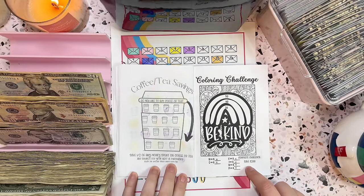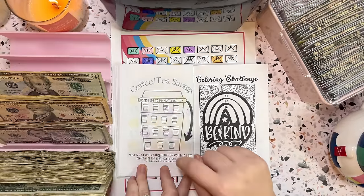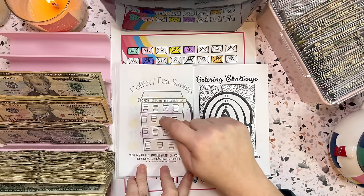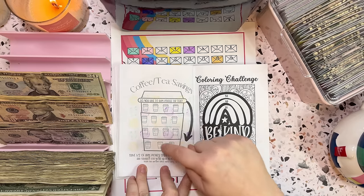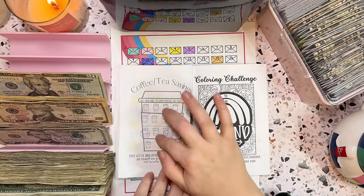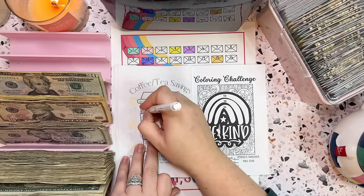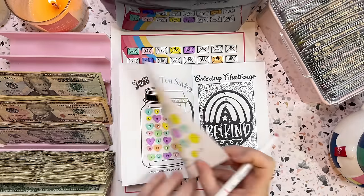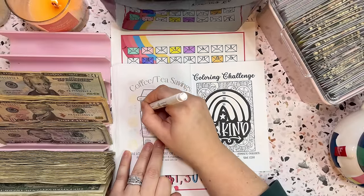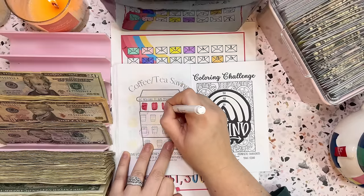Okay, so this is a 200. Save half of any of the money spent on coffee or tea. Add savings for your next 15 purchases. Okay, let's be honest. When I buy a coffee, it's at least $5. So 5, 10, 15, 20, up to 75. So we could make this a $75 challenge. I feel good about that. I don't know what it will look like if I color with this. Oh, it's not that bad. I was going to do a two-tone thing, but this is not looking cute, so I'm just going to go for it.